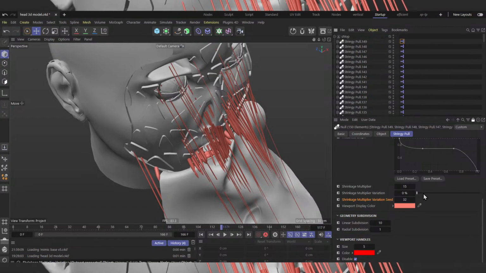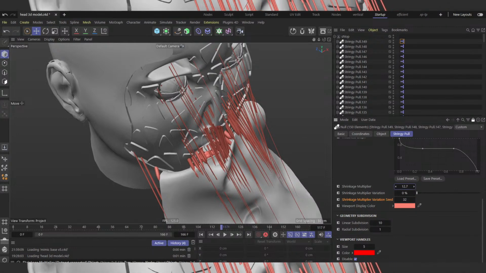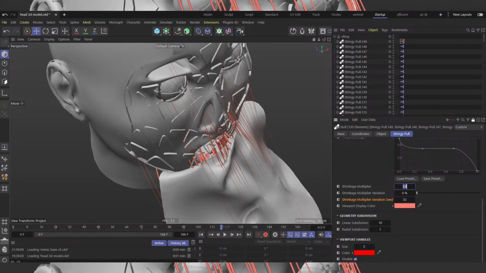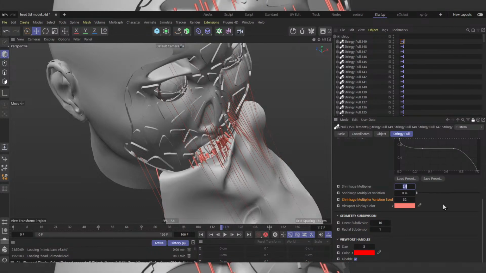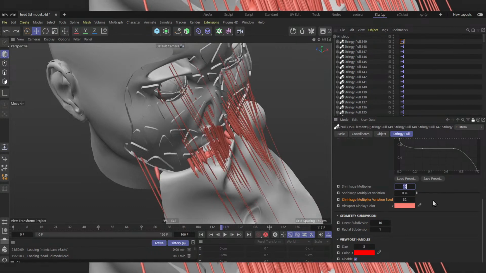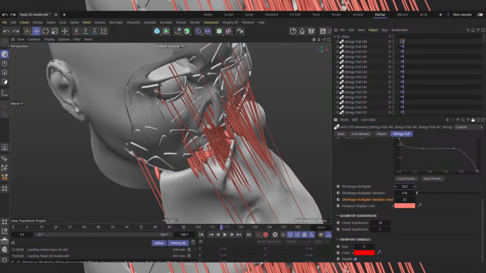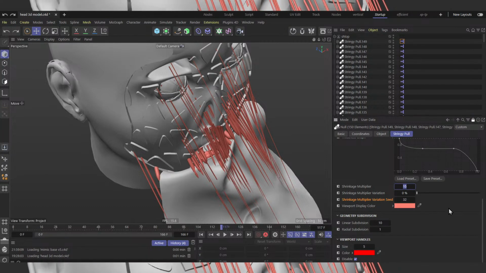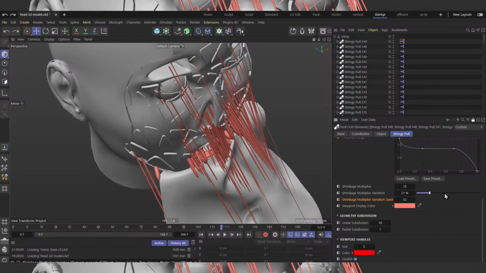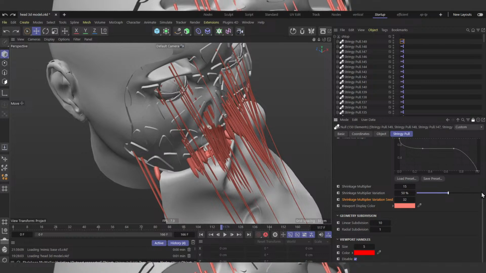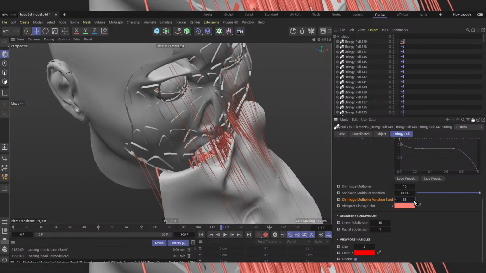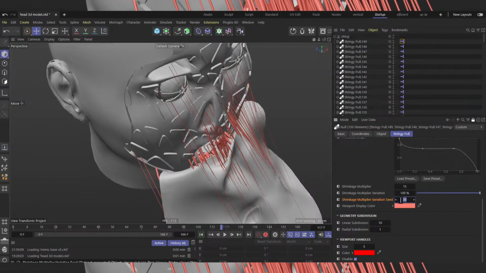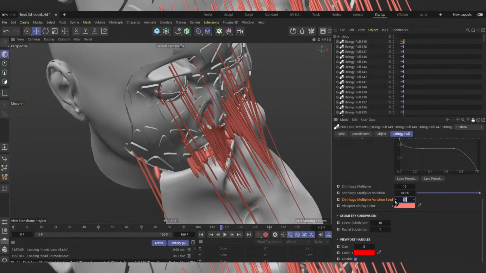But the shrinkage multiplier variation here doesn't really make it smaller. Or is it because, wait, what's happening here? It's not making it smaller. It's just a seed. Oh, well, something was up with this seed.